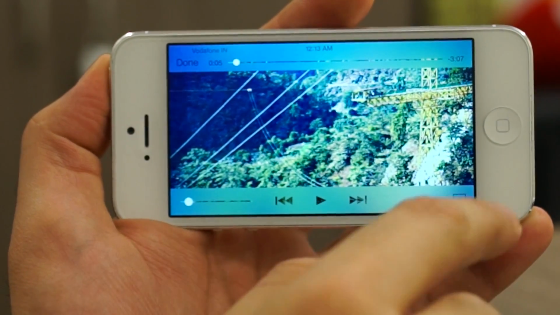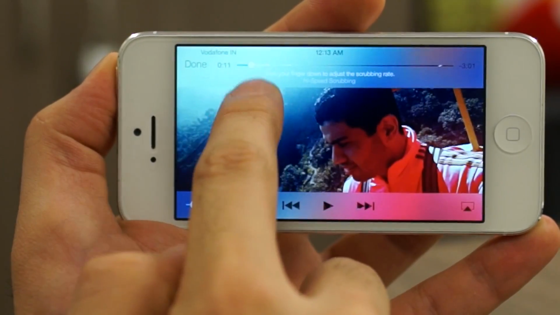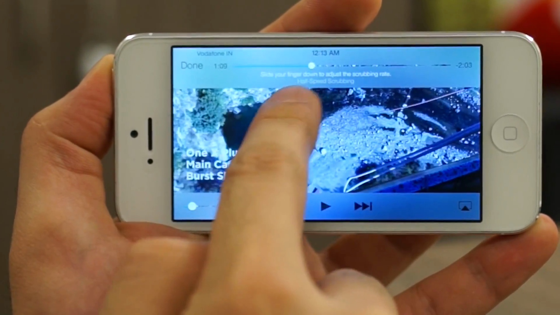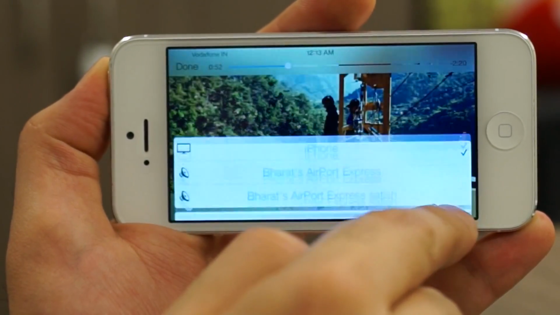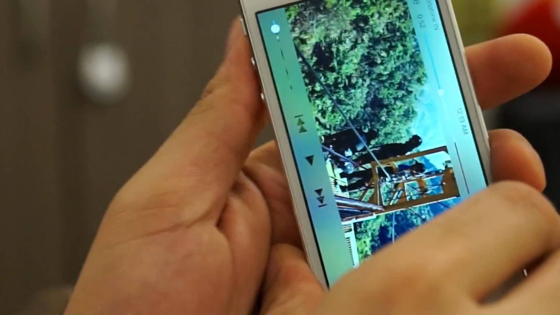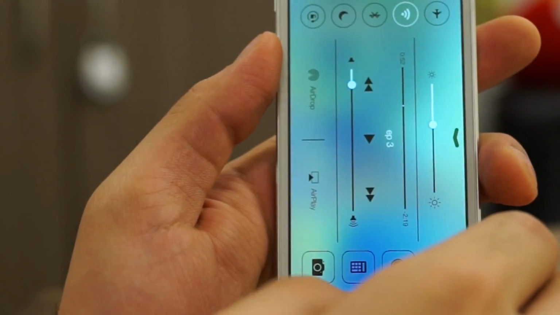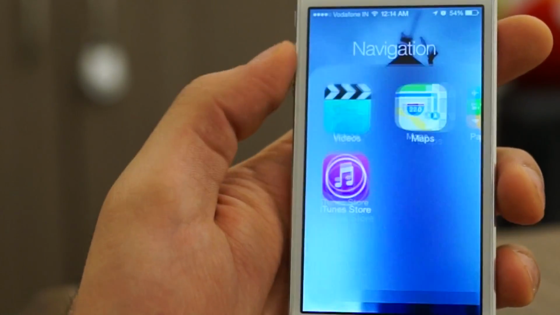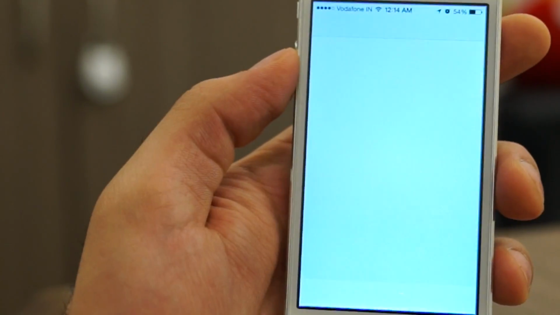Tapping on the knobs and dials is slightly more difficult. A lot more precision is required. That may be fixed when iOS 7 is finally released. Your AirPlay button remains on the bottom right, so you can simply tap and share to your devices. You can also still access Control Center while playing videos, which remains convenient as ever.